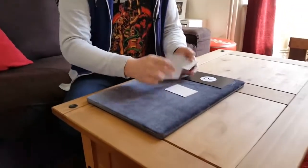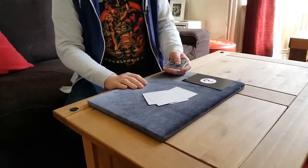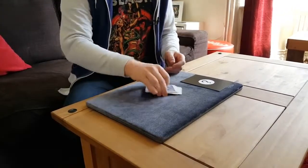So what we've got here is a couple of bits and pieces, and you can have everything examined by your spectators. First of all, I've got one, two, three, four, five, six, seven, eight pieces of card that are blank on both sides. Your spectator examines those, makes sure everything is cool and groovy, which of course it is.